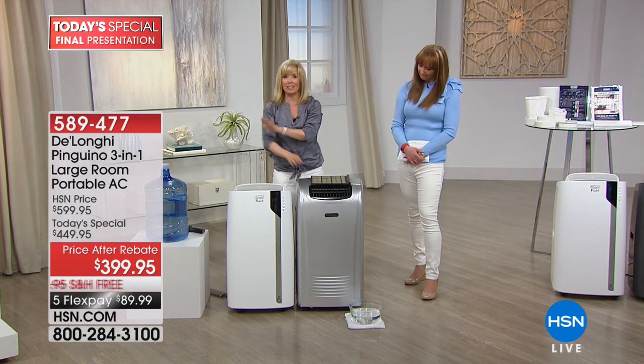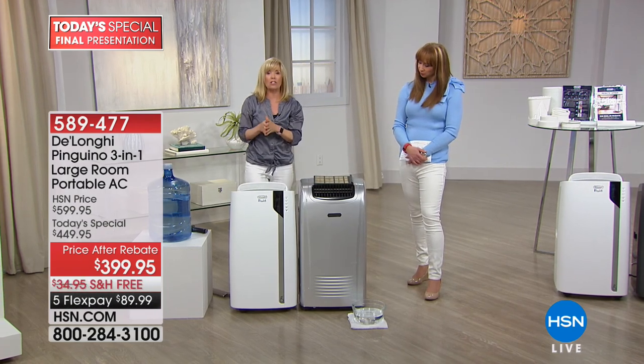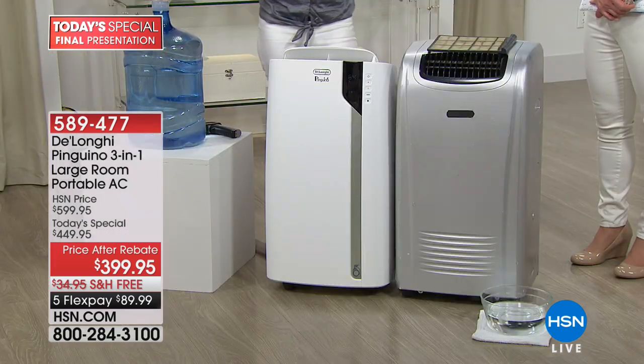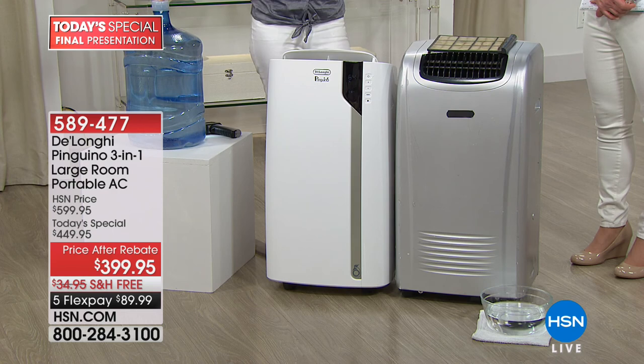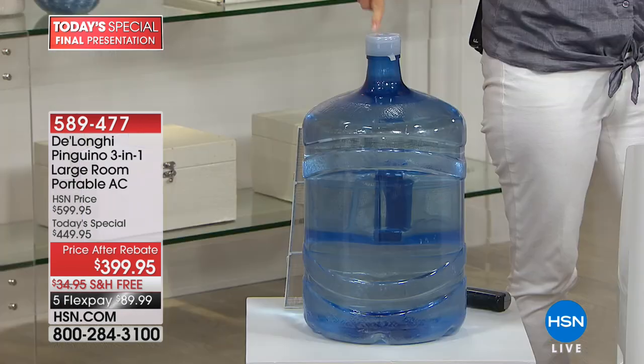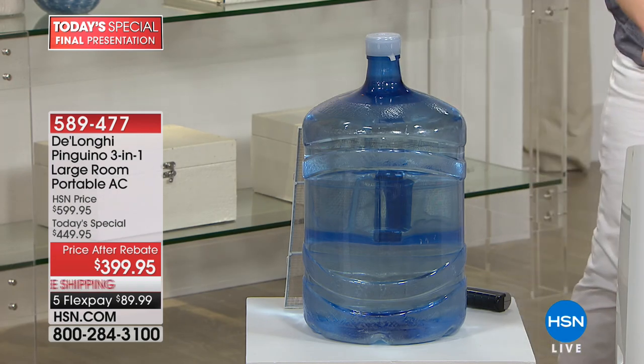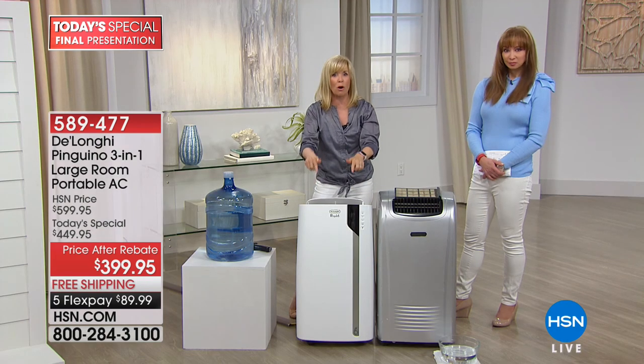Right. DeLonghi has a completely different system, and it's called no-drip technology. So the way that it works, this is 5 gallons of water. It actually extracts more than 5 gallons of water in a 24-hour day, and then it converts it into a vapor internally. Oh, that's cool. Inside your air conditioner. It's a smart air conditioner.